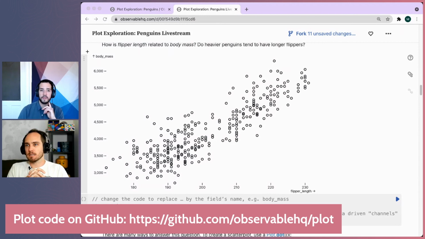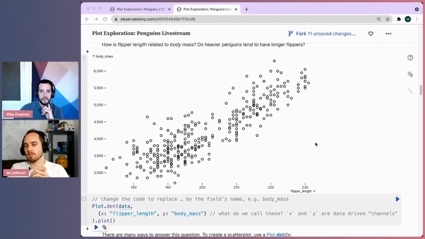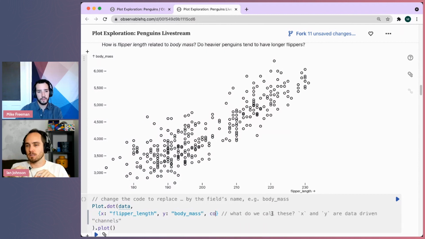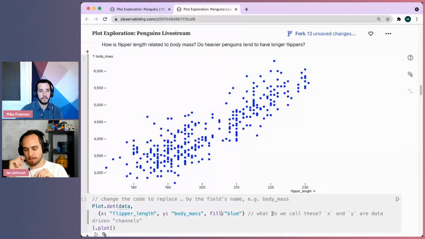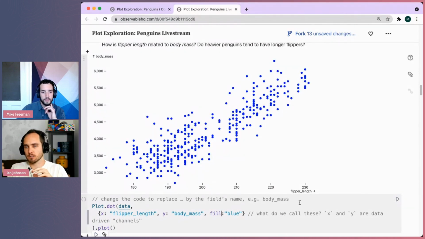Some of those things you can choose to just hard code, where every mark gets the same value. Or if it can be a channel, you can assign data to it. And by assigning data, we'll get into that a little bit later. Usually you just give the column name, right? That's the quickest way to do it. You could directly pass an array, or you could also give an accessor function. And we'll show an example of the accessor function a little bit later.